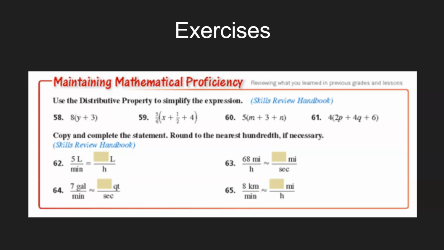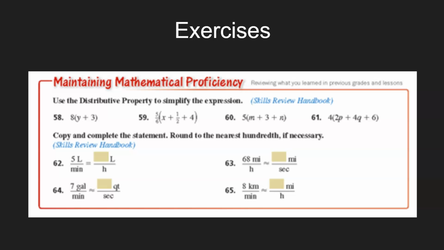Okay, so we'd get 5/6x plus 5 over 12 plus 20 over 6. 20 over 6 is equivalent to 40 over 12. So we would have 45 over 12 if we add together the 40 over 12 and the 5 over 12. So then we'd have 5/6x plus 45 over 12, which we could multiply the entire thing by 6 to simplify it.